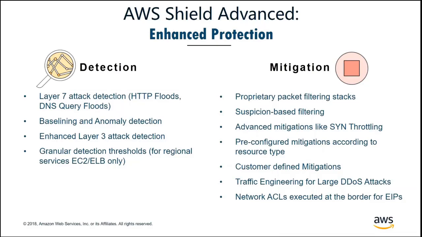And that's the ability to move traffic around globally, even if that attack exceeds the physical capacity in a region. We can spread that traffic around and sink it in other parts of the world. And another neat thing about Shield Advanced is when you define network ACLs for your VPC, those ACLs are actually pulled and executed at the border of the Amazon network during an active attack. And this allows you to keep unwanted traffic off of your instances, specifically for EIP resources like EC2 and NLB.